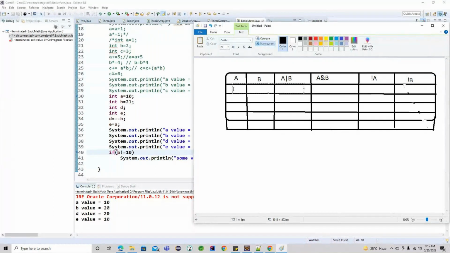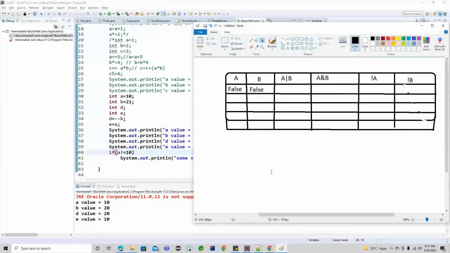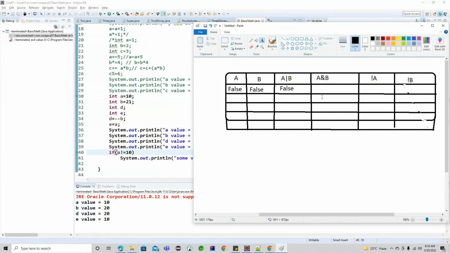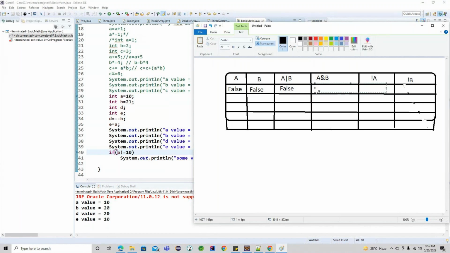So observe carefully. If the A value we are giving as false, getting the point, now what happens internally? And the B value also I'm giving as false. What about this particular A or B? A or B basically means either A should match with true or B should match with the true value. But in our two cases here, both are false. This particular section will return false, and for A and B, both the conditions must be true to satisfy.